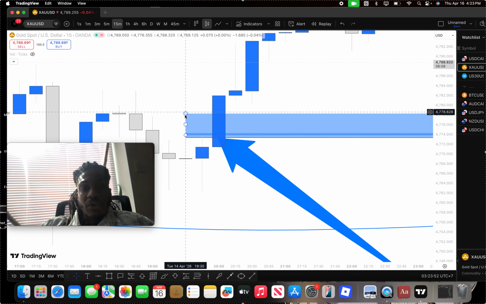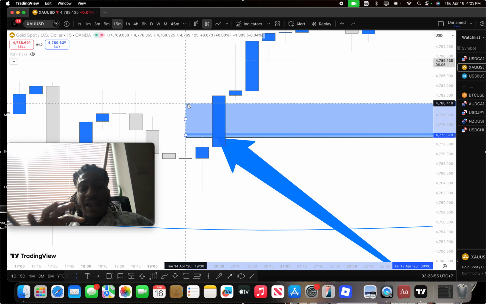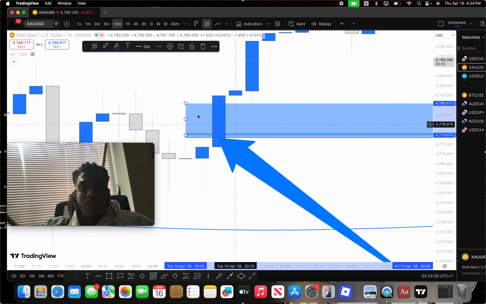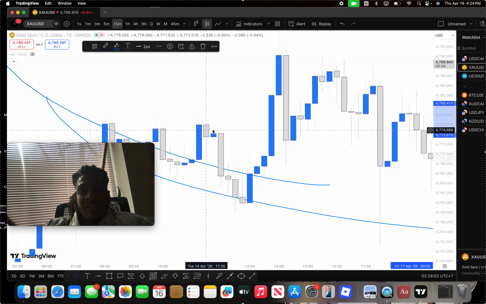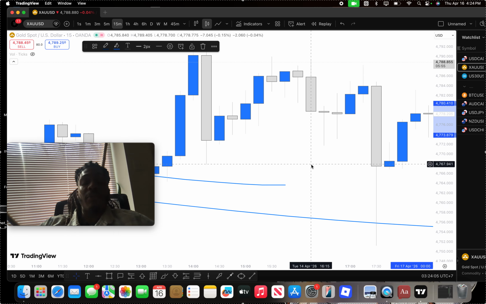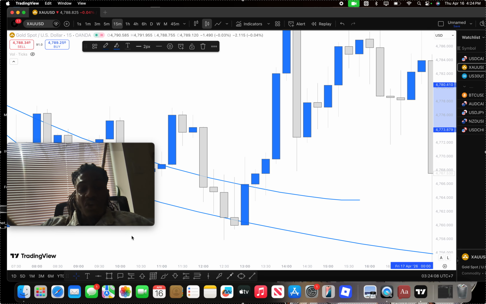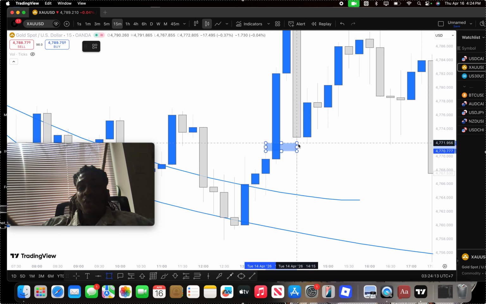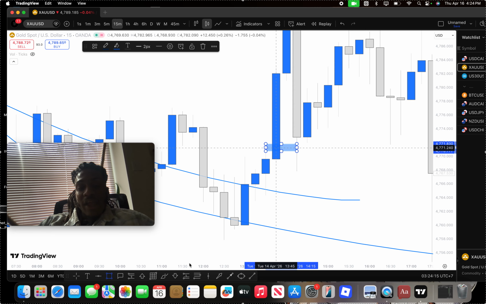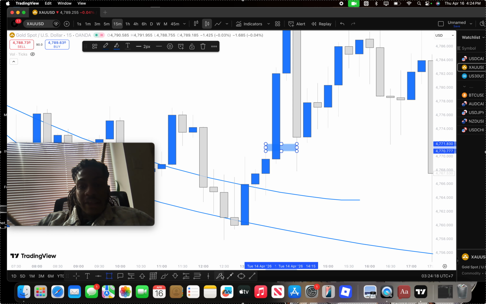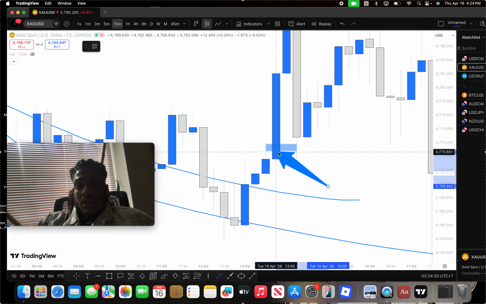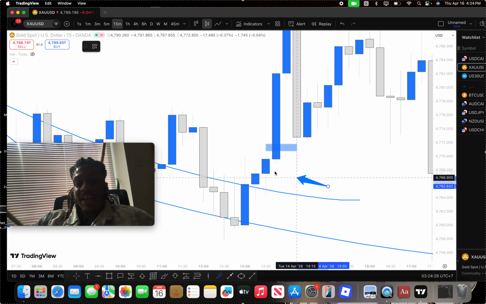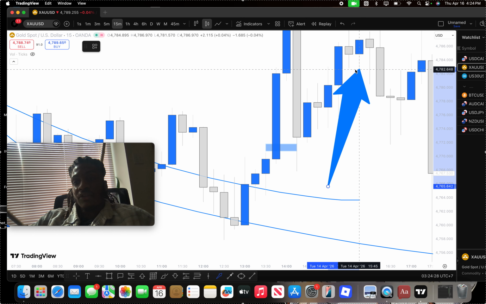In this example, that shaded blue box, the area and space of that is the actual gap, because there's no candles in between this blue box that are touching each other. An example of a gap that's been filled looks like this example right here. You see how price shot up in that giant blue candle, and then what did price do? Price came back down with that gray candle, and it filled in the gap by touching this candle and tapping into this demand zone, this candle, and then it went up again. So that should help you simplify it.